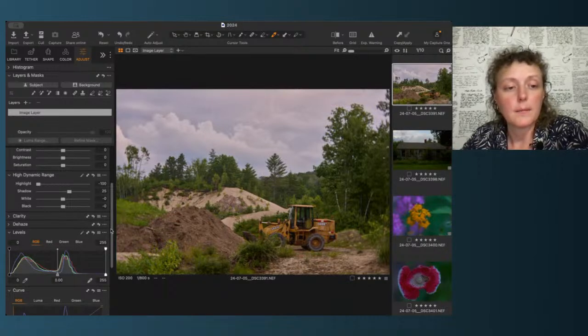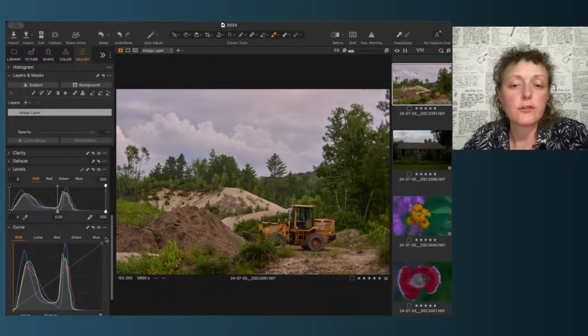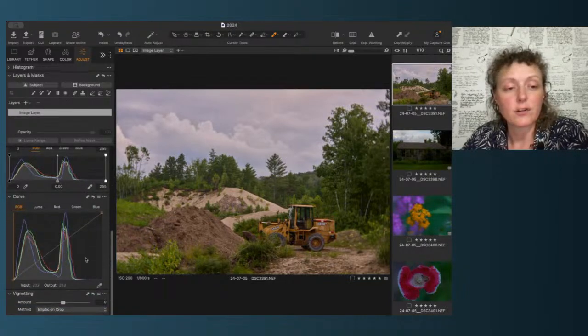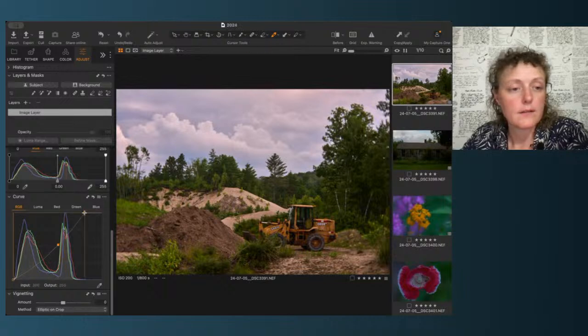But when you're used to using a tool, sometimes it's better to just use the tool that you're used to. If you're not used to using curves, then using these sliders might be where you find yourself being able to fine tune better. I just like to look at it visually like this. So I can bring the highlight in and bring it back, and I still have all that data. It's still all there for the most part. I do need to just bring that back just a little bit. There we go.